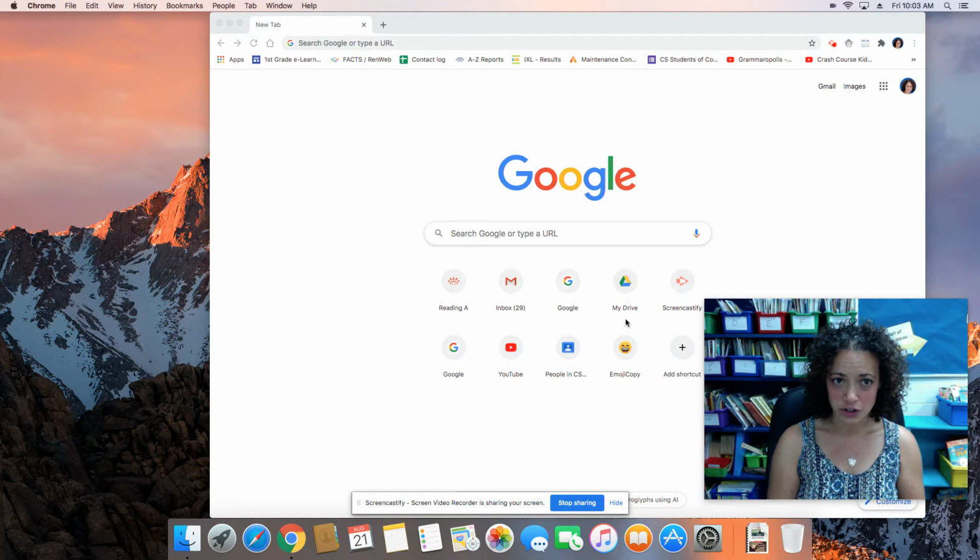So let's get started. Of course, you must use Google Chrome as your browser. This is incredibly important no matter what we are doing in school, mainly because any of the applications or programs that Google puts out work best through the Chrome browser. You'll find that there are a lot of glitches that come up if you don't use Google Chrome and if you don't keep it updated. So please, please, please make sure you do that. Directions will come through your email about how to do that shortly.